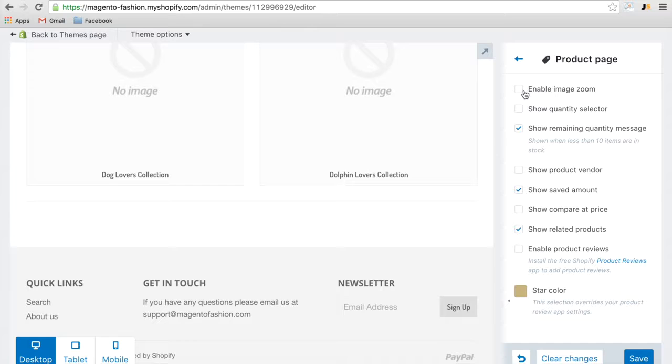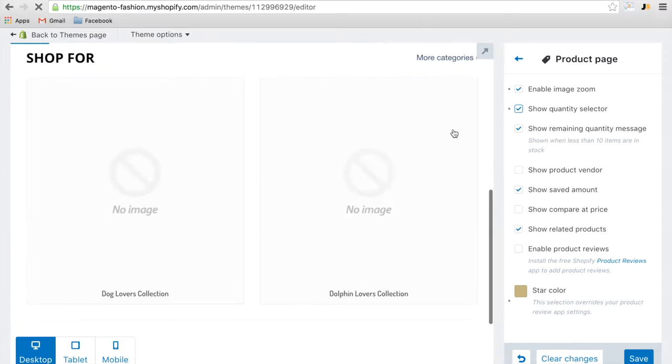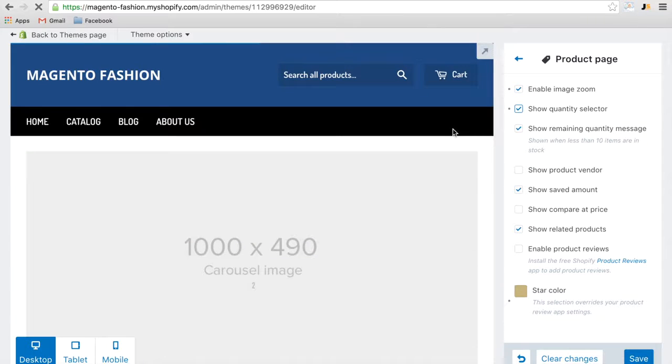In the product page, I always put this enable image zoom. That's like in Amazon, when you go to a product page and you hover over the image, you will get a zoom, so you see more detail of what the product is about. Also put show quantity selector. It's gonna allow people to choose more than one product when they are seeing your product, right? If they are buying a cat necklace, this will allow them to select 2, 3, 4, 5. So that's really important to get multiple sales.